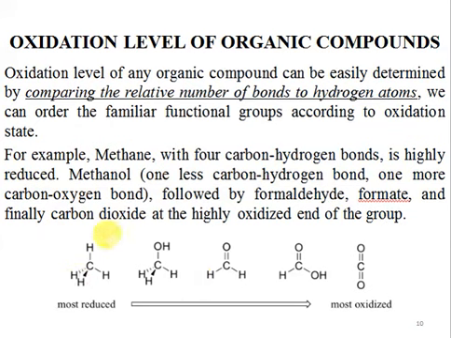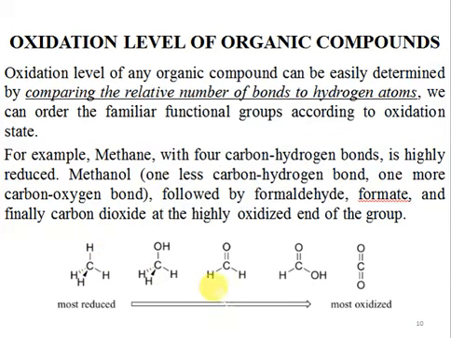So this is methane that has the maximum number of 4 hydrogens, right? Then we have an alcohol. In the case of alcohol, we have got an oxygen, right? So here we say that the directly bonded hydrogen number has reduced. Overall the number of hydrogens is the same, but directly bonded hydrogen has reduced. So it has 3 directly bonded hydrogens, so it is more oxidized as compared to methane.